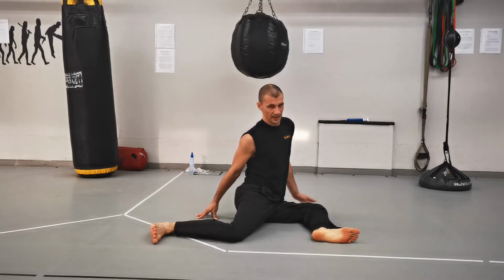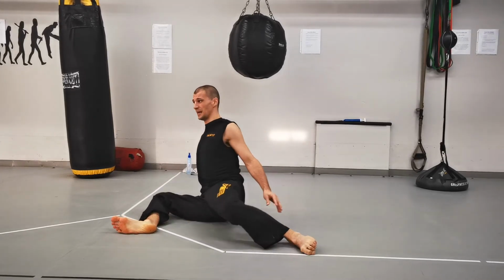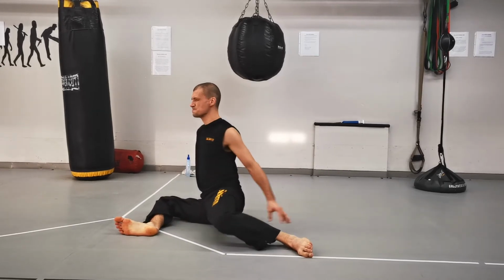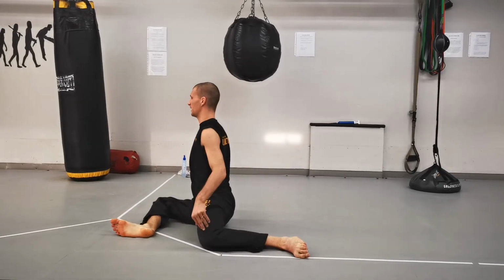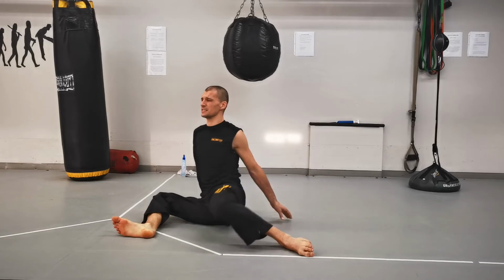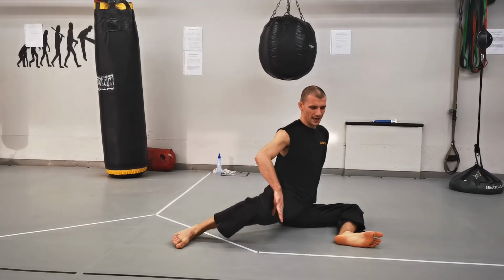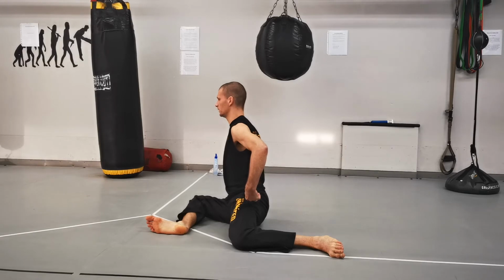And then what we'll do is leave this knee down as long as we can as we open this one up. And then the other one's just going to lift when it has to. 1, 2, 3, 4. Oh, wait, 5. Let's keep going. 6. How many did I say on the paper? 10. 7. That seems to be the appropriate amount, guys. 8. So this hip is getting good internal rotation. Now I'm working on external rotation. And this one gets internal. 9. Okay.